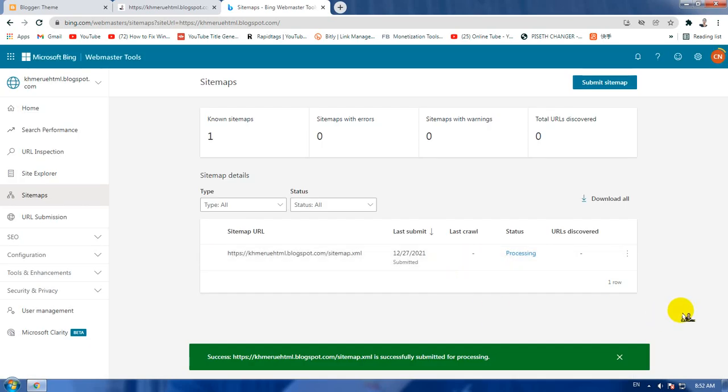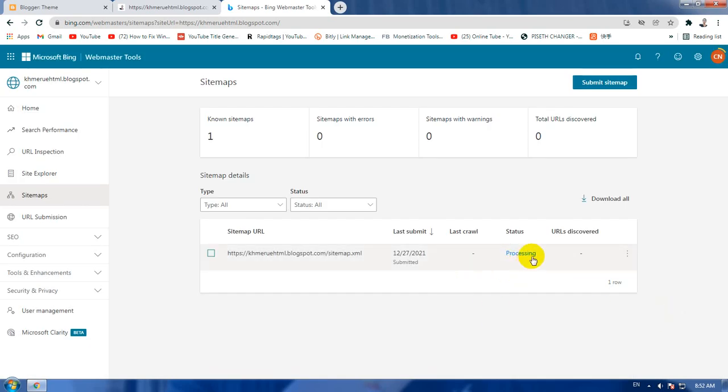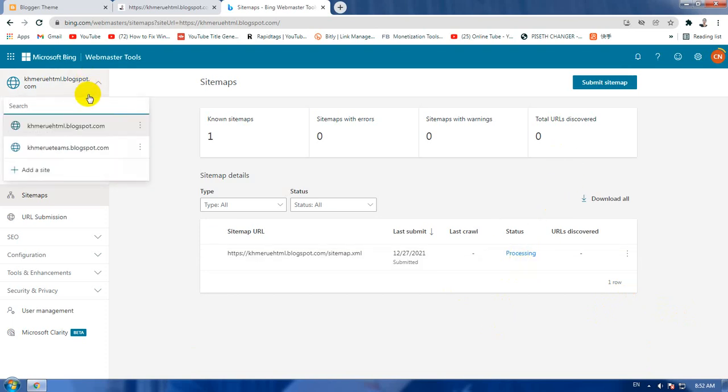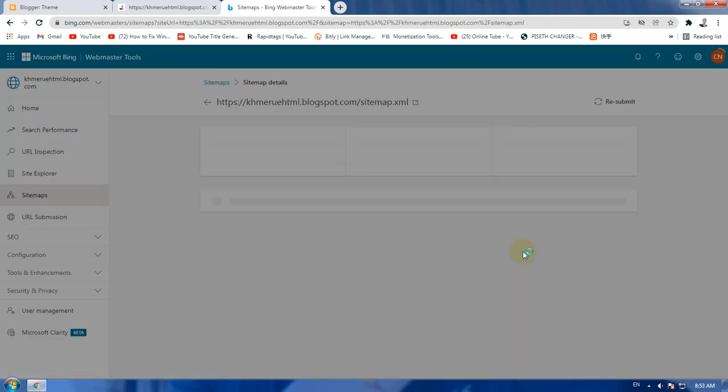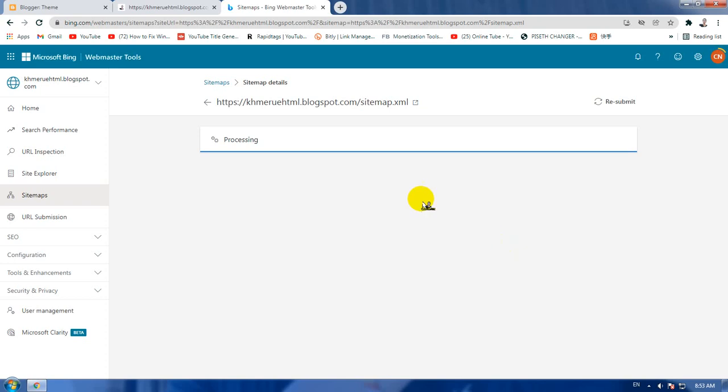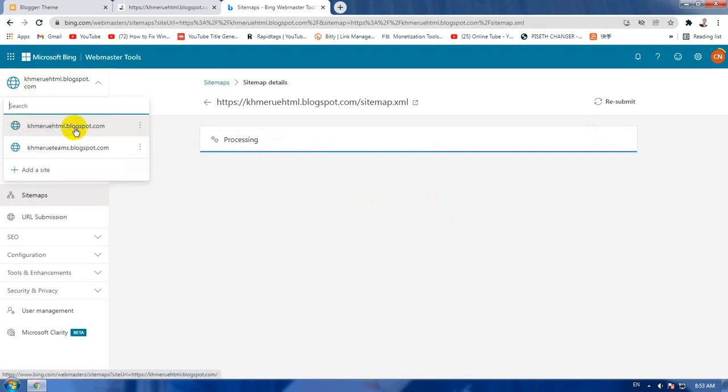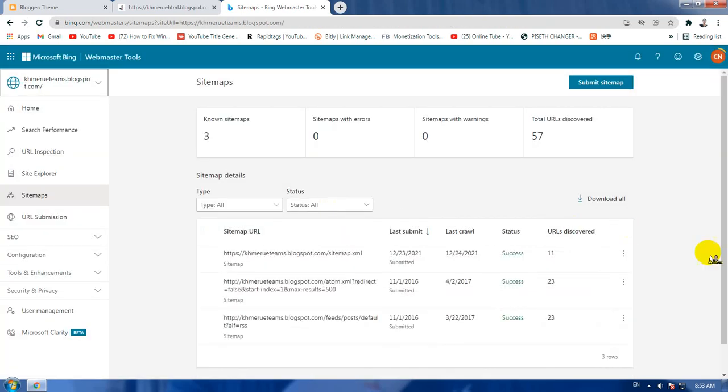When you have submitted, you will see the processing appearing like this, and it will work for you for a few minutes more, and every link you will see Google search is listing your URL. So you can also click on that, but you have to wait to see when it is working for you.